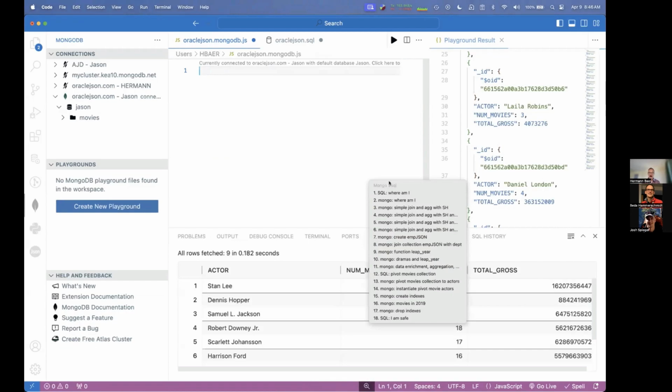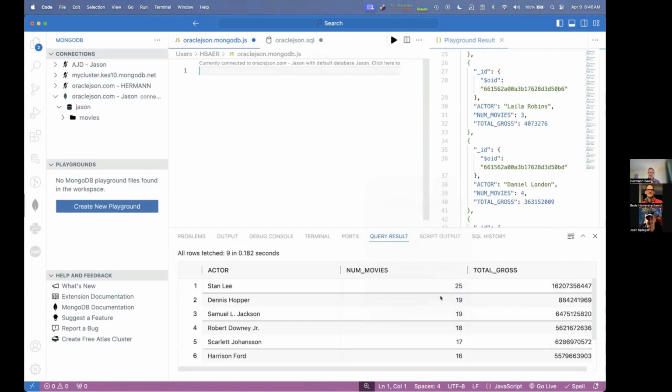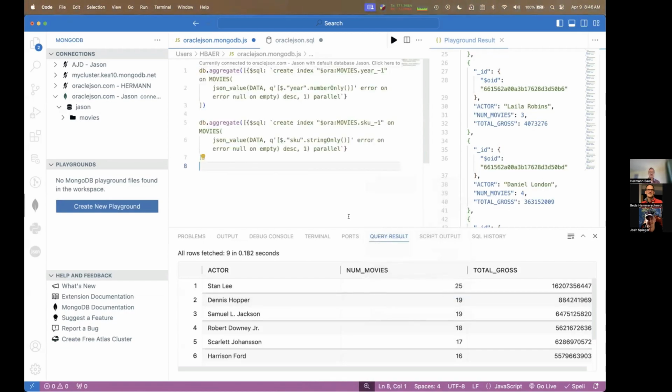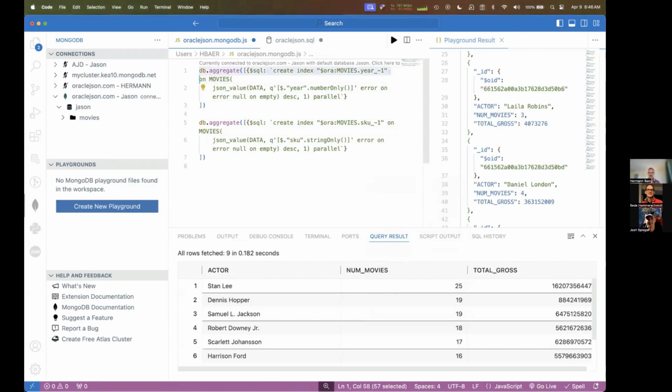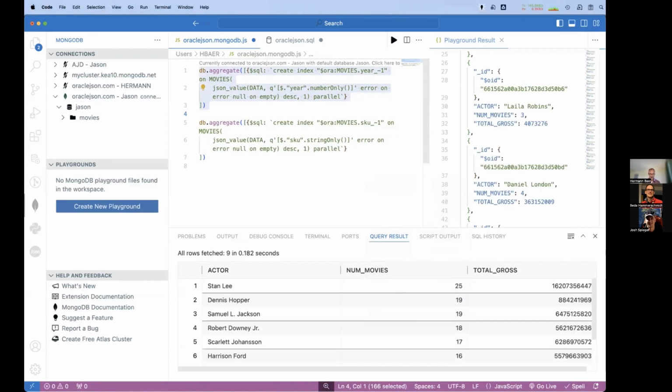Okay. Some of the other things that I want to quickly touch on, I said one of the things is also bridging the gap, right? That's a 23c environment. So I could use the index creation from within the Mongo framework, but what I want to do here is just quickly do the index creation through the SQL pass-through, which is what you would have to do in 19c.